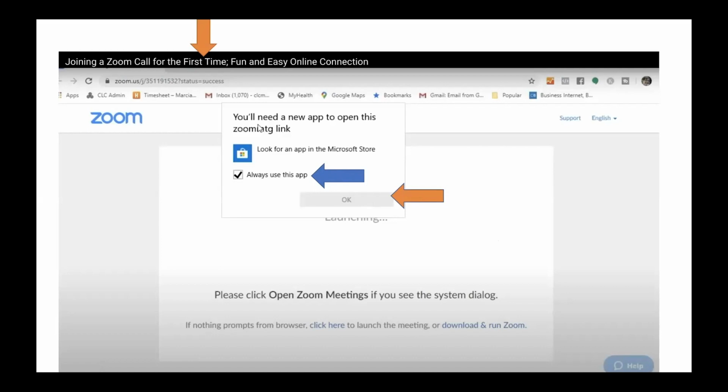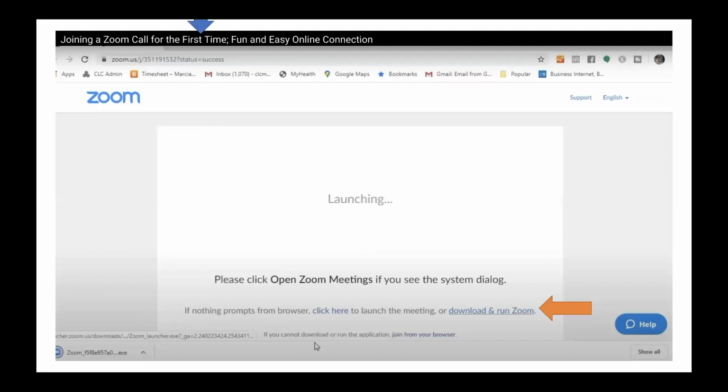What you're going to see when you load on is this box, and it says that it's launching. That means that everything's going along fine. You've gotten into Zoom, and you just really have to wait. If nothing happens after a minute or so, you may have to click where this orange arrow is. It says download and run Zoom, but really you just have to wait, and you may see a little spinning cue that says it's thinking. Just wait a minute or so and it should run and download and get you right into Zoom.